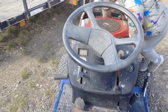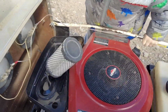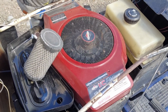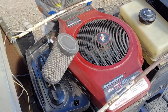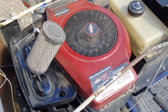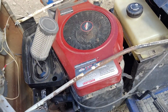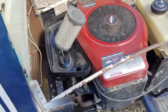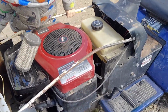So, I happened to have this twin. Wasn't sure if it was gonna run or not. Had low compression. But yeah, we dumped some secret sauce down the cylinders. Cranked her over. Built up the compression, got 90 pounds in each cylinder. Figured that's good enough to take a chance and try to run it. So we put some fresh plugs in it, fresh oil, fresh gas.